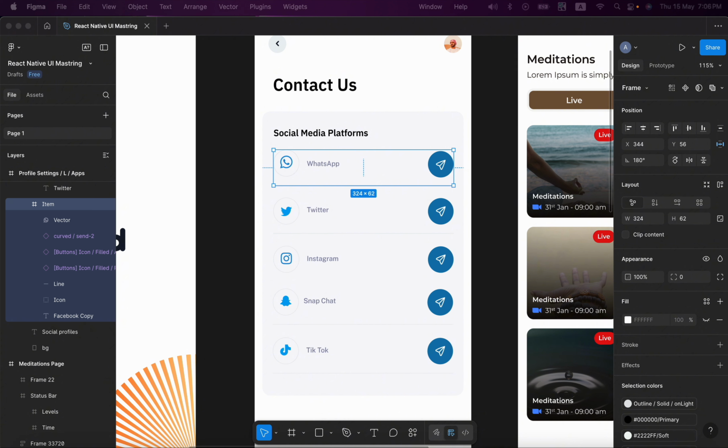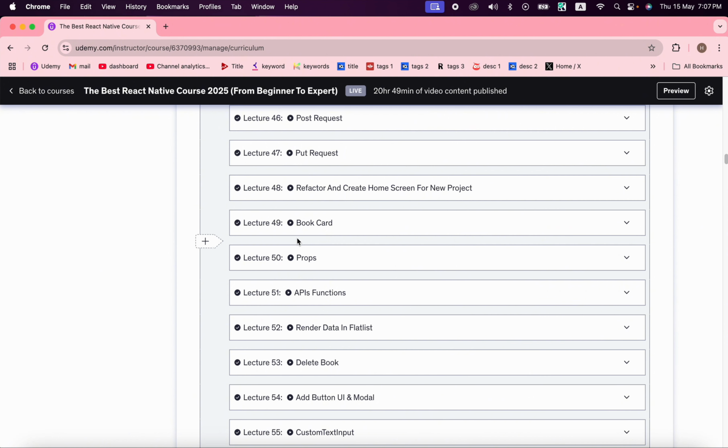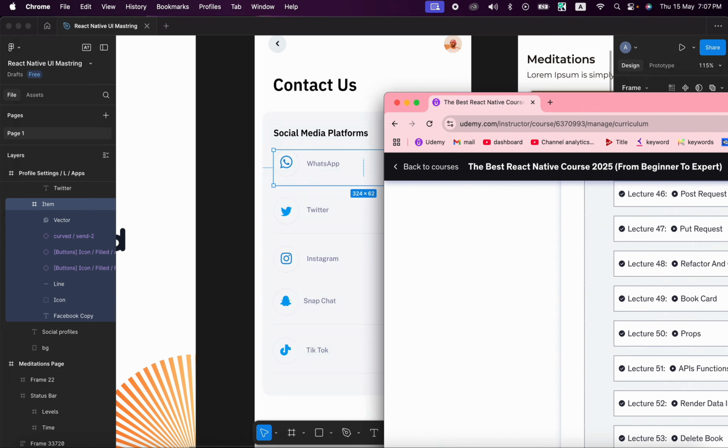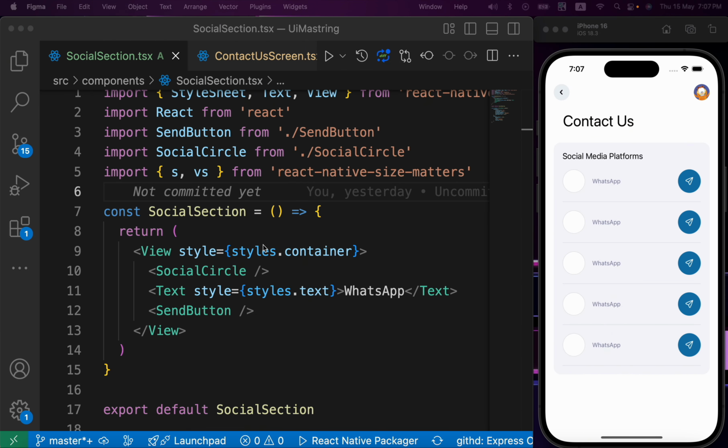This props is a shortcut for properties, and it's a way to pass data from one component to another, from parent component to child component. You can think of props like function arguments. When you create a function and want to make it more reusable, you can just easily add to it some props. And we're gonna talk about props in details in section 5 when we build our bookstore app. In this video, props is a basic React concept. So let me show you how to add props to our component.